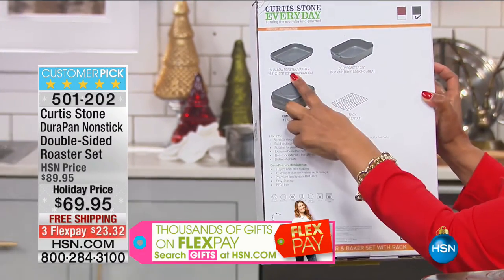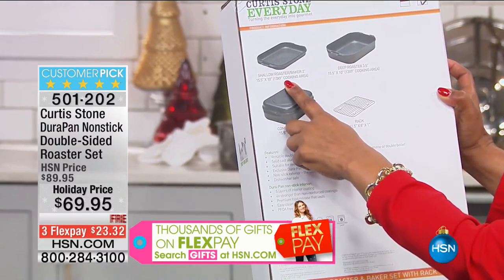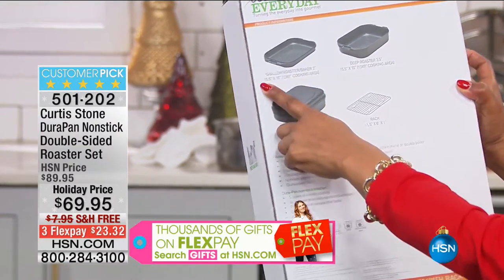Right. I'll grab my cards to give you the measurements, but here they are here. So you're looking at 15 inches by 13. Doesn't that say 15 by 10?